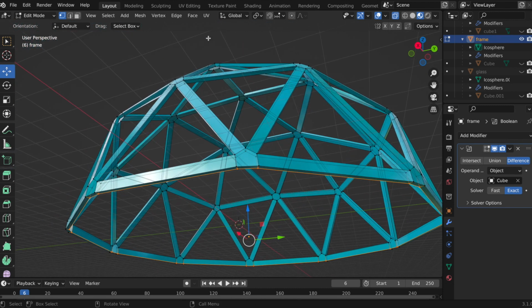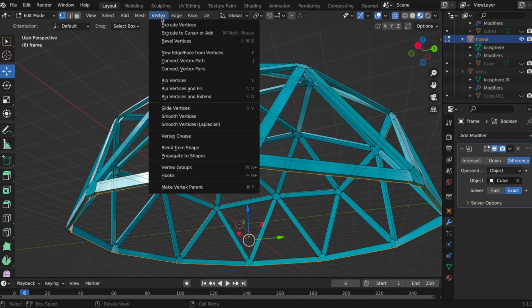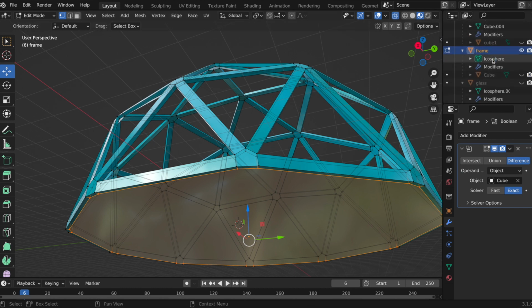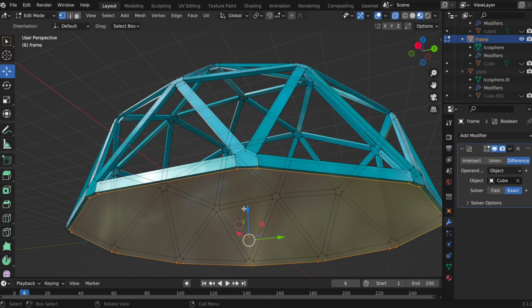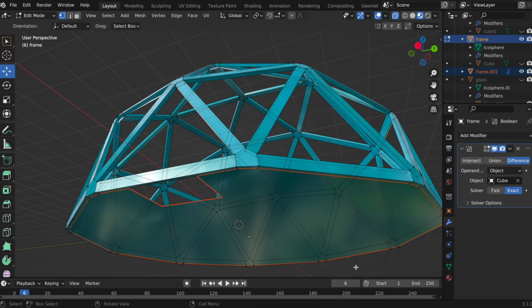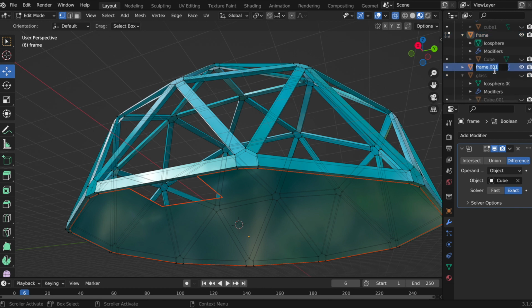There. Now you hit vertex and new edge, and our floor is in. Let's see where it is. Oh, it's actually part of the frame, so we need to right click it and separate selection, and as you can see it says frame 001, so we're gonna rename it to floor. Here we go.